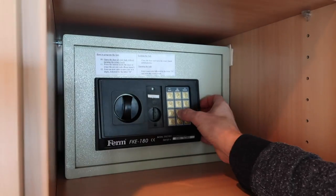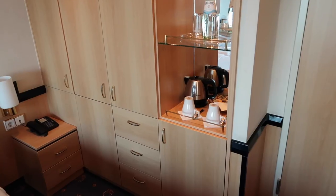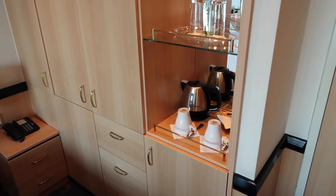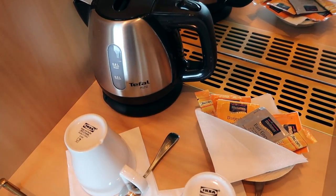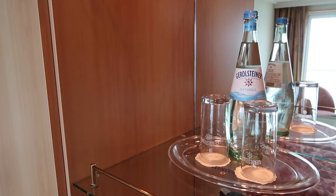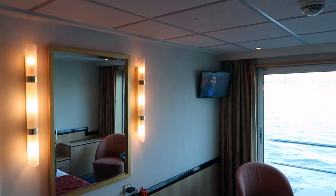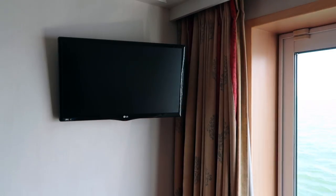One of the things I really like is it has a safe. A lot of river cruise boats I've been on have not had safes. The ship is designed very much for the UK consumer — it has tea and coffee making facilities. It also has a minibar which at the moment is not filled up, but normally it will have wine, beer, soft drinks, and you pay for those. Complimentary is a bottle of water which is refreshed every day. One of the strange things in this cabin is it has a tiny television — it's a big spacious cabin but a tiny little TV. It has mostly news channels.